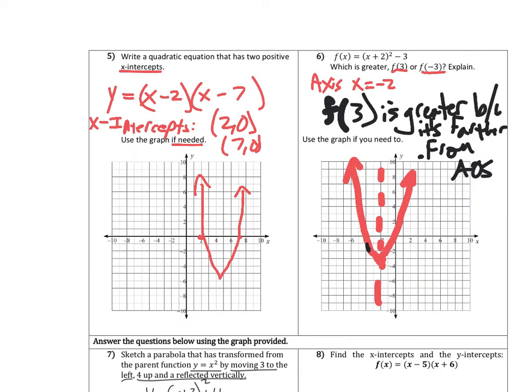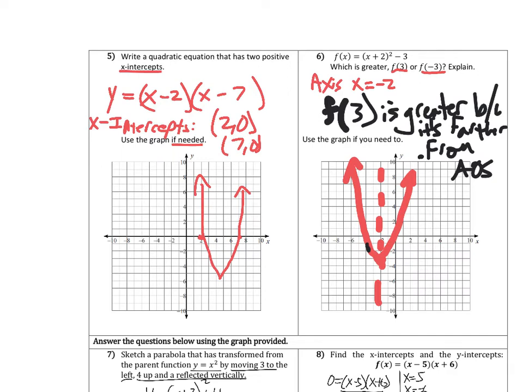Okay, a couple more here. We've got intercept form. We've got some x-intercepts. So remember, the x-intercept is when this is 0. So what makes this 0? And we've got x minus 5 and x plus 6. And what makes those 0? Well, what makes the first one 0 is x equals 5. That makes this first factor 0. Second factor is x equals negative 6.